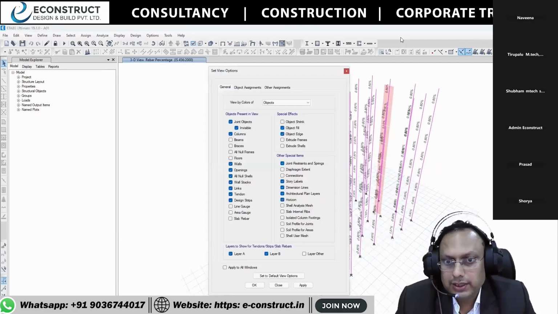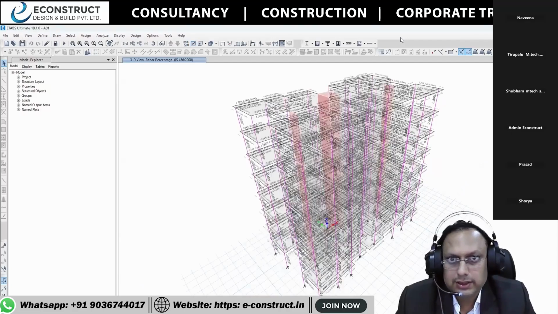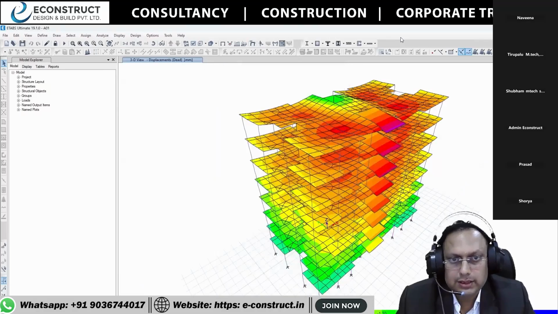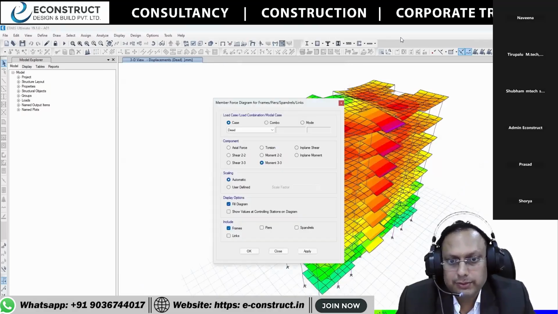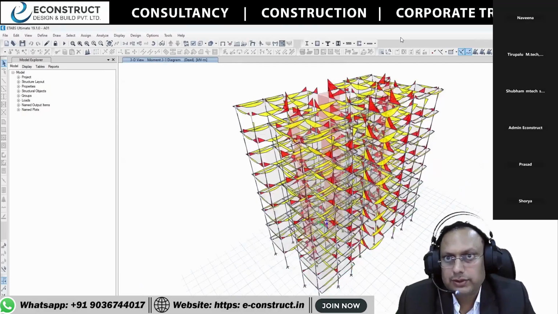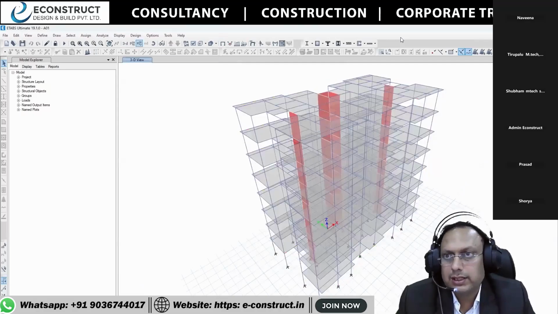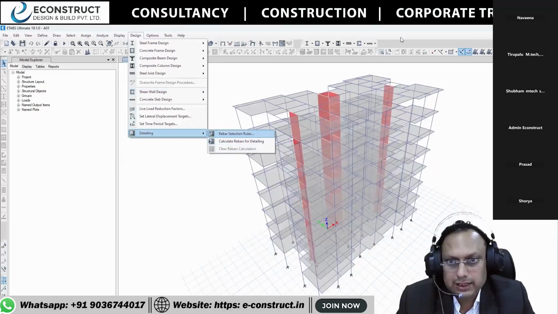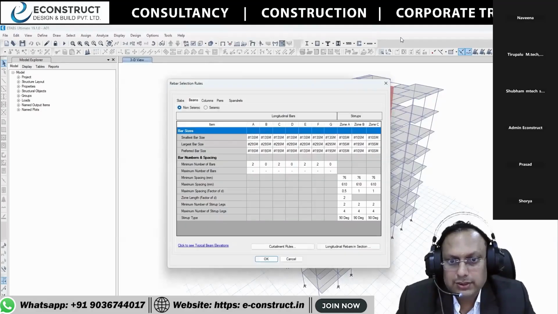Right, so I'll just add all the things. And now this is the deflection shape of this building, the bending moment diagram and all actually. So many things are there. Now since the designing is done, actually we can go for the detailing. Right, so what are the rules there? You will see these are the rules.